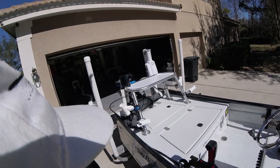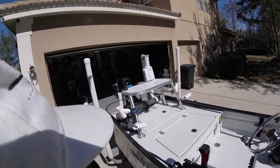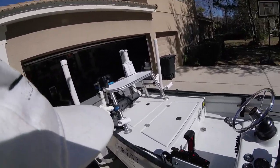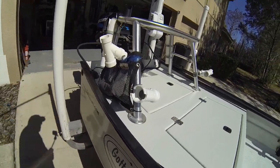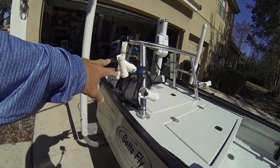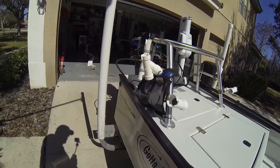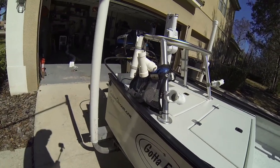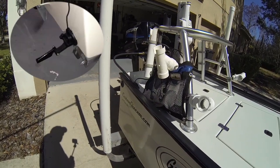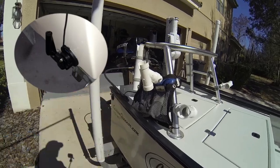Moving on, we've got the half-height poling platform. That is a custom platform — I actually found it on Craigslist for $100, and it ended up being one of the best buys when I was building this boat. You can see all these rod holders on there. Some of them are permanent; the ones in the back are on there all the time. However, the temporary ones in the front are on there right now because it's shad and crappie season — most of the year you won't see those. Around the boat I've got a couple of these tackle webs — tackle storage units. In there I actually have the transducer for the fish finder on a suction cup mount, which I put on the back when I use it for freshwater. I never use it in saltwater, but that's where I keep it when I'm not using it.